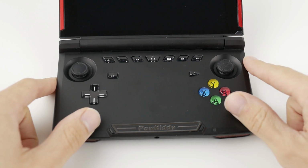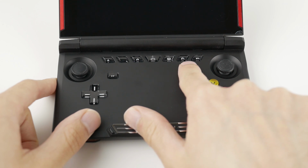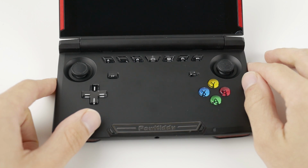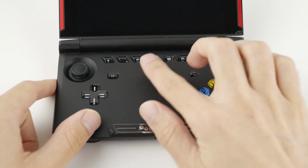In the middle of these two sticks, we have our volume keys, mapping key, power button, and hardware phone keys. Like I've already mentioned, I've turned off the software keys because these things do a pretty good job at what they do. There isn't really anything too special about these keys except for the mapping button, but I'll go into that in more depth later in this video.